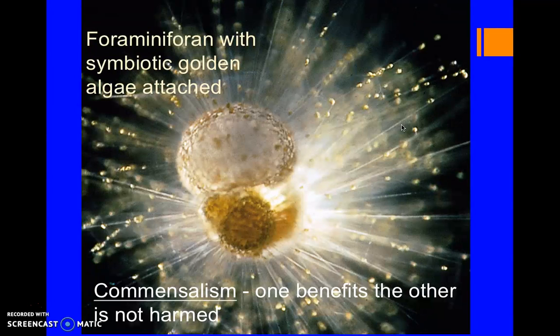And you'll notice these little golden things or colored materials that are stuck to the tendrils or even stuck to the shell itself. So those little golden structures are actually golden algae that have attached to the foraminifera and have established this commensal symbiotic relationship. We have a nice benefit for the golden algae because it has a great place to live and probably can avoid predation by living with this foraminifera.